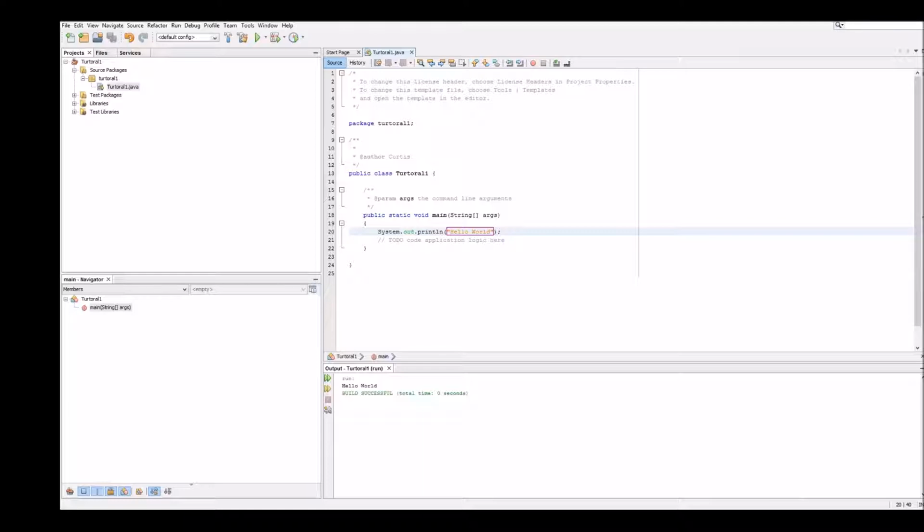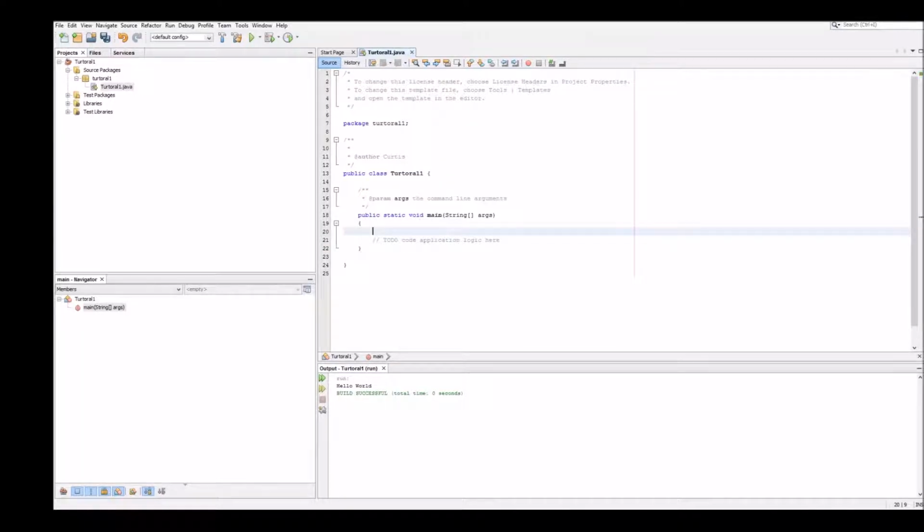So let's see here. What should I do? So you know how to use hello world. Next up, we are going to do... Oh, I know what we can do. So I'm going to go figure out what we're going to do, and then I'm going to teach you how to do it. Okay, so I finally figured out what I'm going to do.